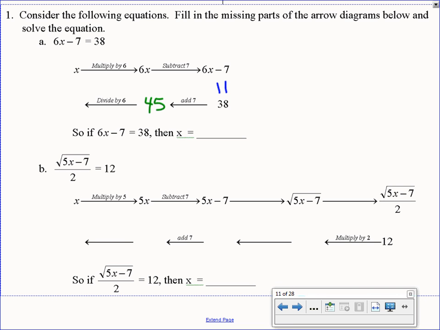And then I would undo that first step. The first forward step was multiply by 6. I'm going to undo that. The inverse operation will be divide by 6. So I get 45 divided by 6. I may or may not be able to reduce that on your quiz. You could have done it like this before yesterday, that's fine. Today, we'll still leave it as an improper fraction. It's just that 6 goes into 45 7 times, 42, with 3 left over, so I'm getting 7.5.